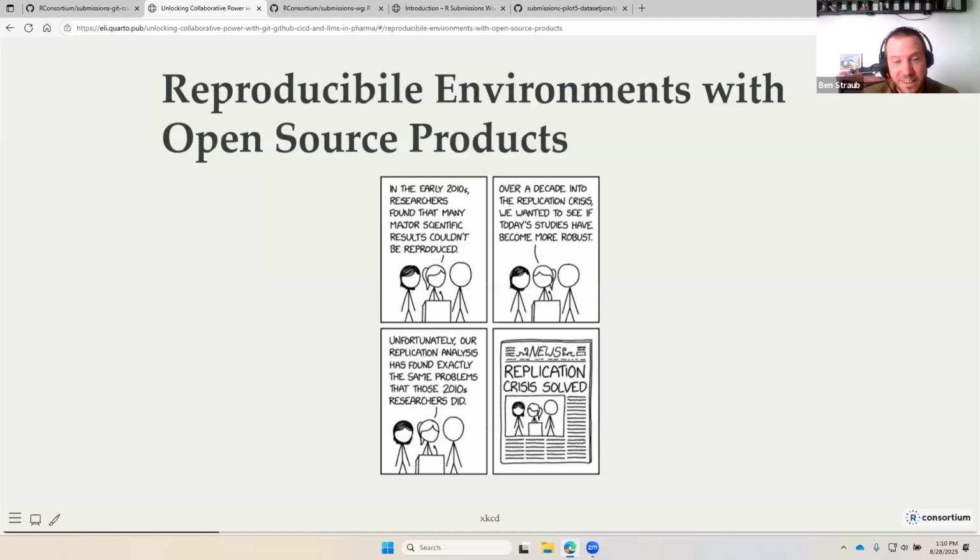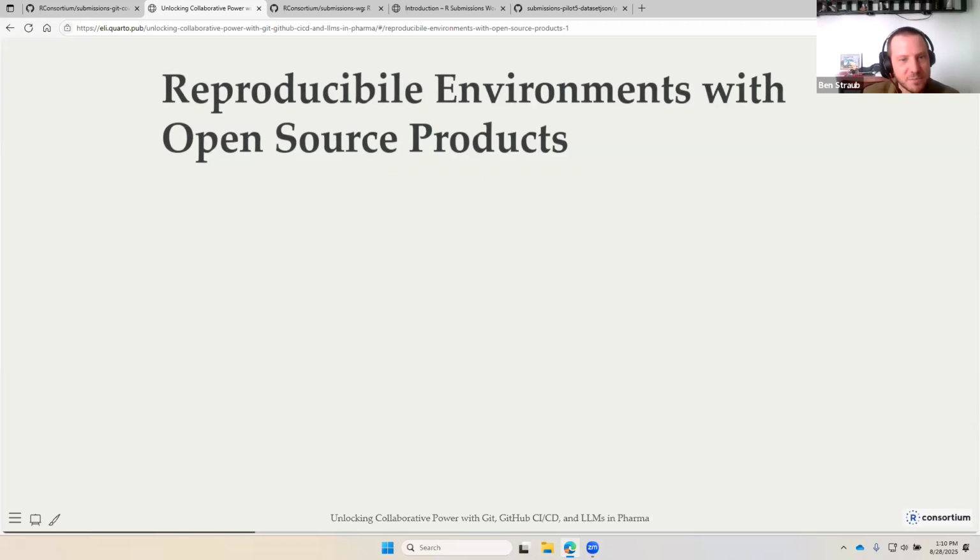But I've got to say, renv really does solve our reproducibility crisis that we're facing with open source products. And there are other tools out there. You might see Eric mentioning Rix as another alternative. But I feel like these tools like renv and Rix and other tools that lock in your environment are very powerful to prevent non-reproducibility.